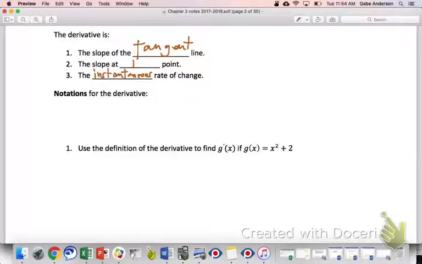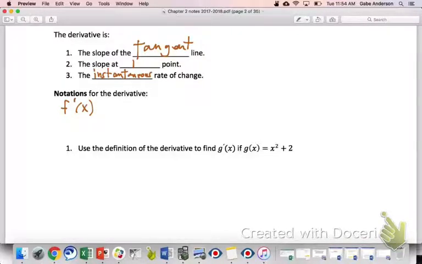So if I told you, we've talked about notations for the derivative. Let's do this first. So notations for the derivative look like this. Did you guys all use Newton's notation? The one that's like f prime of x? So this is kind of a variation on what Newton used.